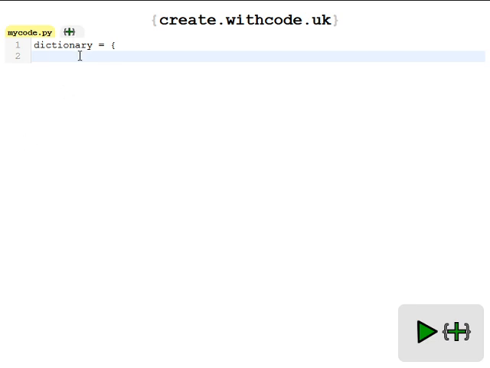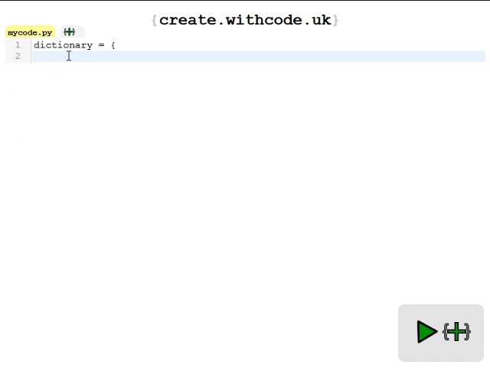And what am I going to write? Well, a dictionary is made up of one letter or word or phrase paired with what it translates to.